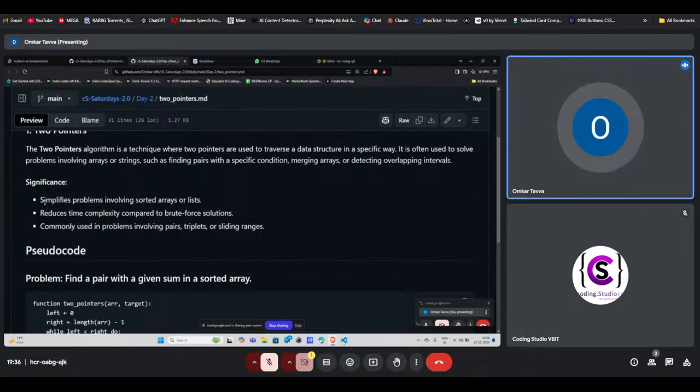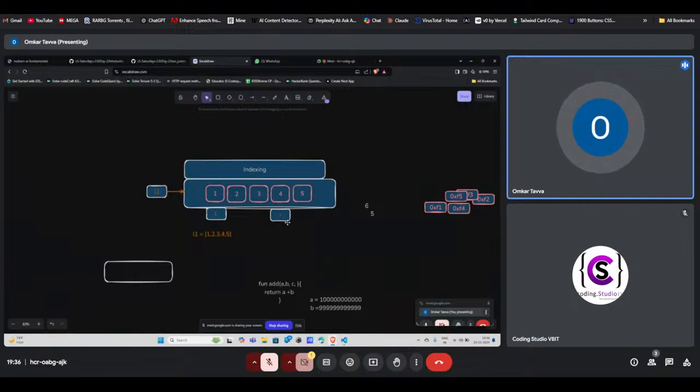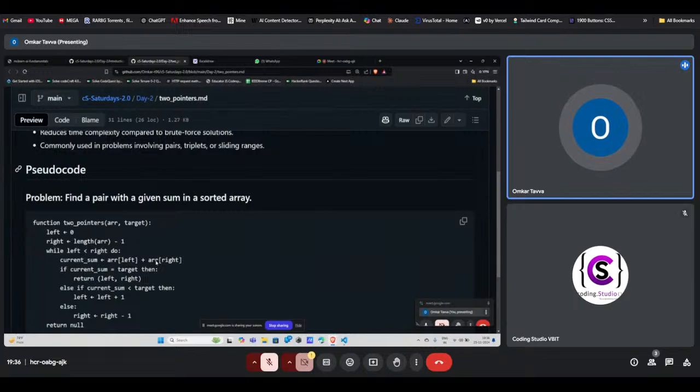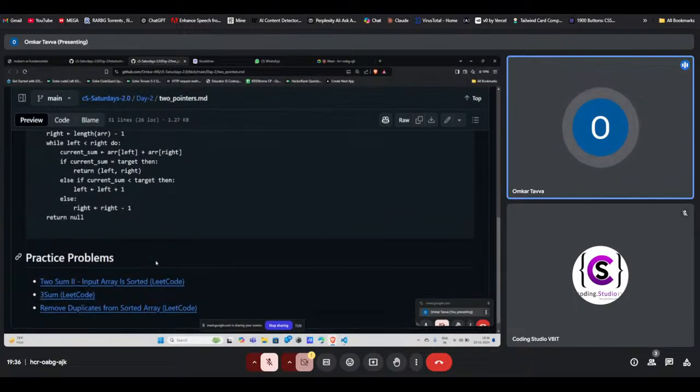As I said, we could do this with two for loops. Instead, I took two pointers, generally one for loop, and incremented and decremented the values of the pointers, making it easy. Let's do a problem so that you can understand it better.